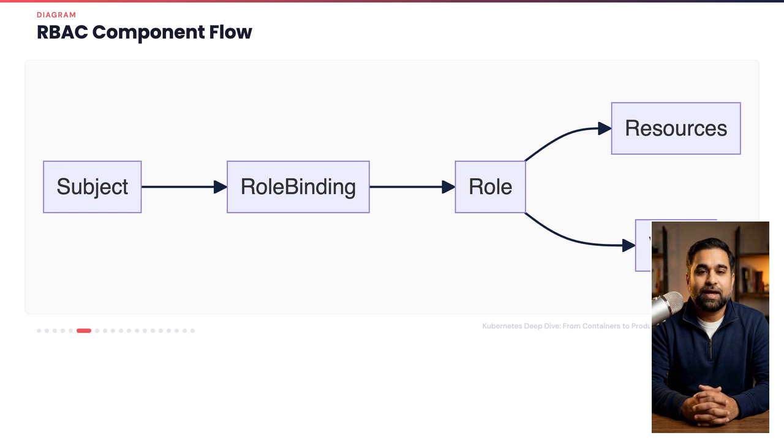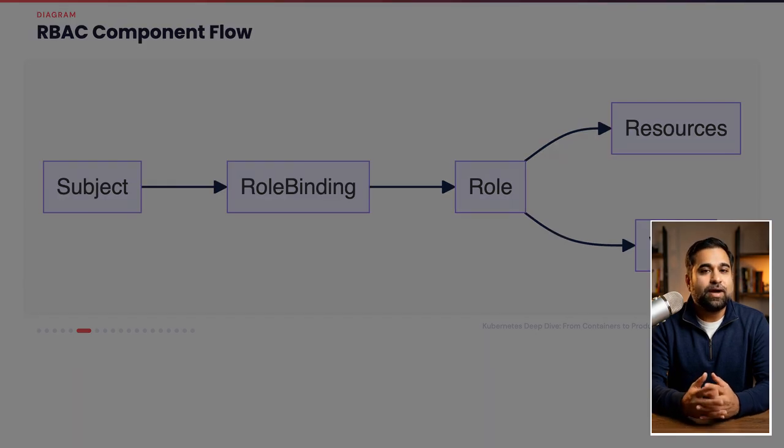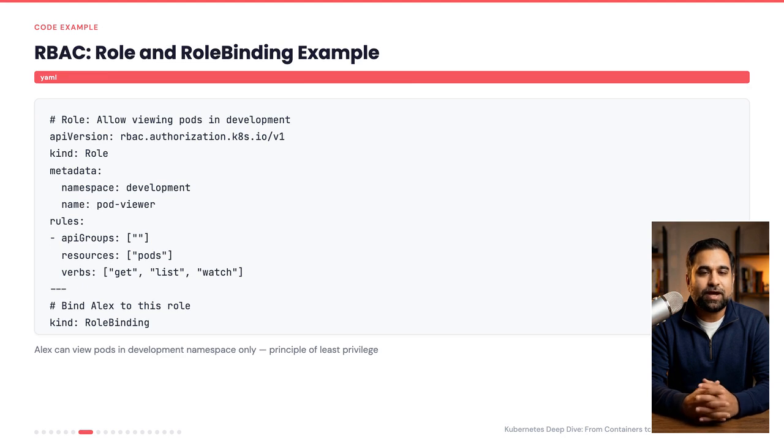By default, Kubernetes is completely open. Any pod can talk to any other pod. Fine for learning, terrible for production. Network policies define rules about traffic flow. They have three main sections: the pod selector, which pods the policy applies to, ingress rules, who can send traffic in, and egress rules, where pods can send traffic out. Here's the crucial thing: once you apply any network policy to a pod, that pod switches from default allow to default deny for that direction.